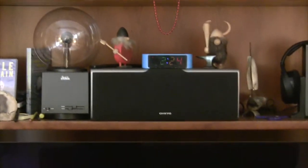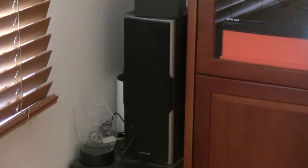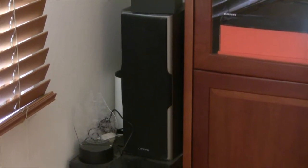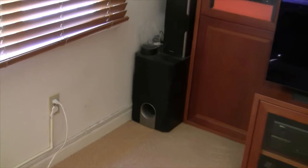All right, so let's look at the speakers. Here's the center speaker, it's above the TV. We have two front speakers that have two 5-inch woofers and one tweeter, and there's one on this side. And then here's the subwoofer. It's an 8-inch subwoofer.